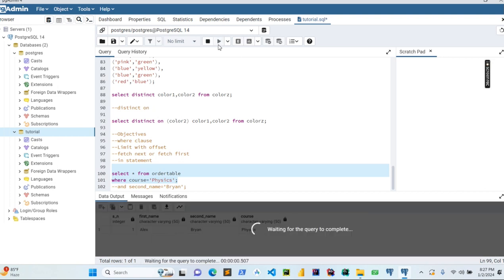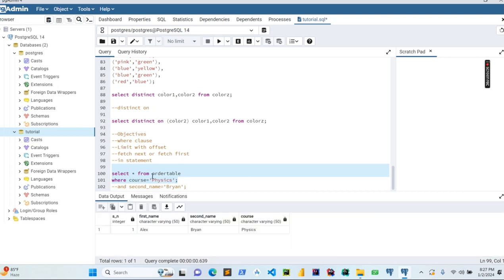Why? Because I'm selecting everything from this table. So asterisk means all the columns. Then this is the criteria where this column is equal to this value, and we have only one row where that column is equal to that value. So that's how we can use the where clause, using it alone and using it with the AND.